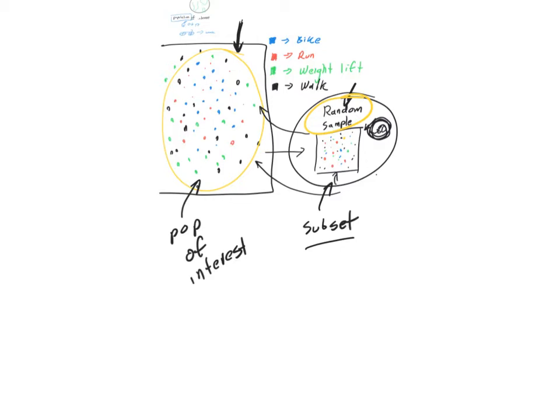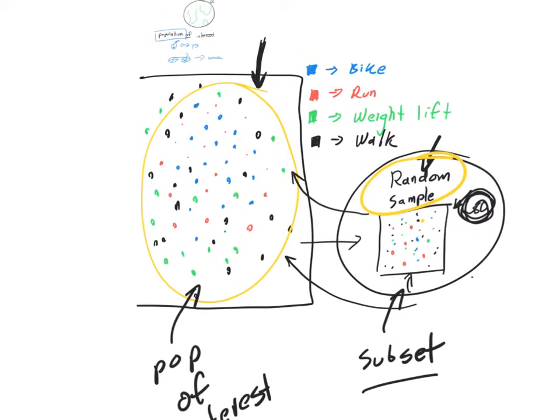So imagine if my population of interest is all people who exercise in the US, then you literally have to figure out, how do I find everybody in the US who exercises, and how do I contact them, right? So you would have to have some database, some access to everybody who exercises, and some way of knowing that. And then you would have to randomly sample from that database, right? So as you can imagine, that's pretty difficult.